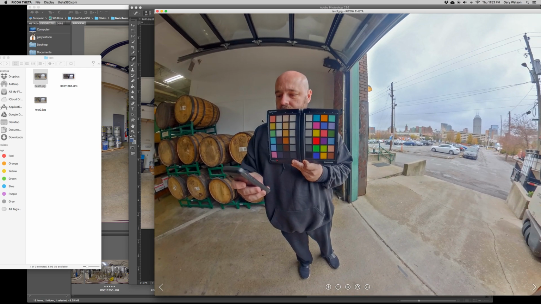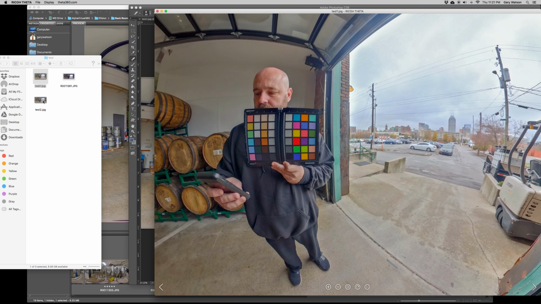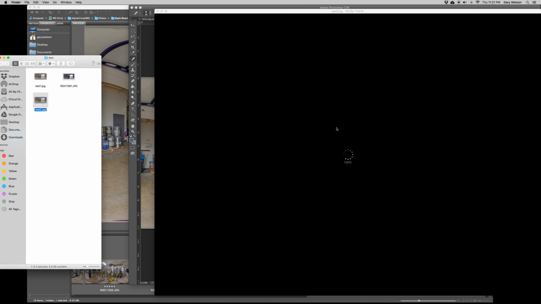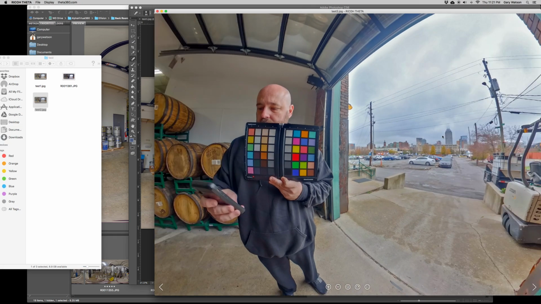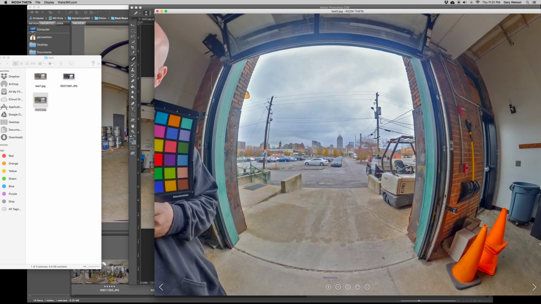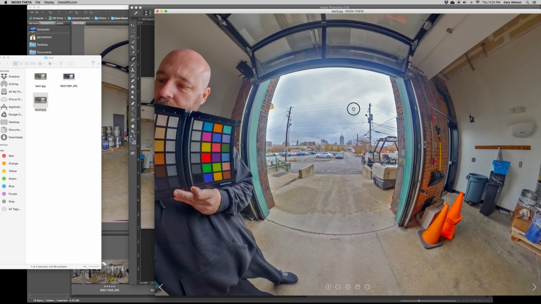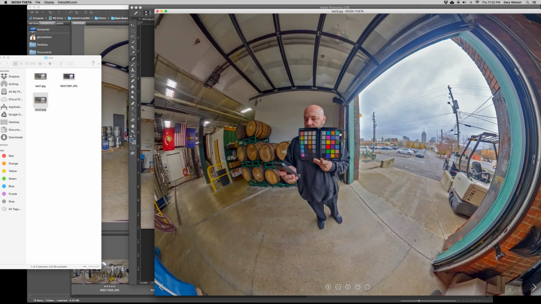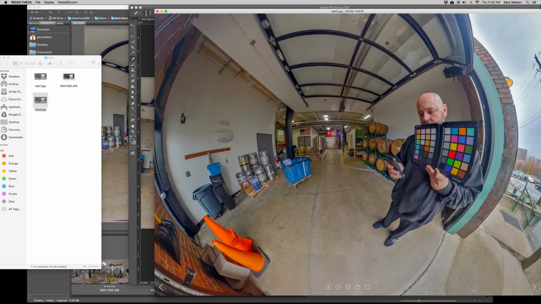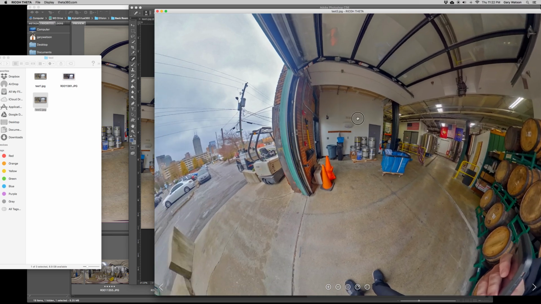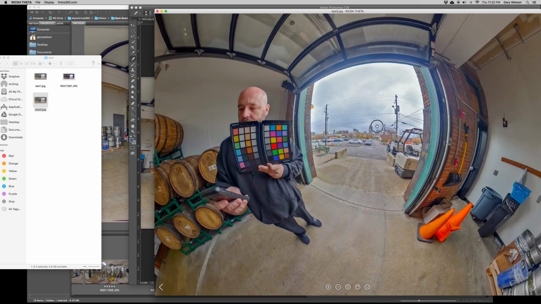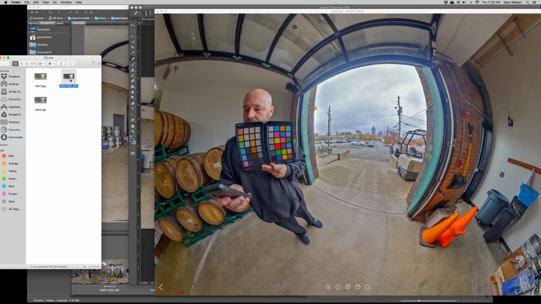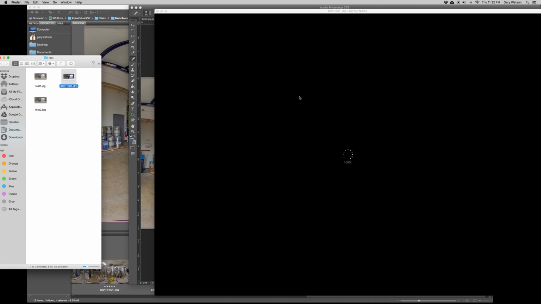So there was our first shot, our first edit. Take a look at our second edit. And I think that one came out better. So a little bit noisier here, but again, I didn't run any noise reduction in there. And I think for the most part, when you're viewing it standard, it's not going to be that noticeable. But there you go. So that is our second edit. We'll go back to what the original looked like. See the difference.